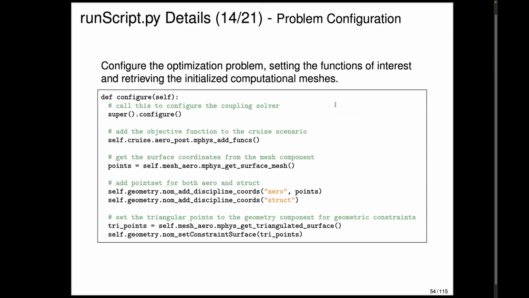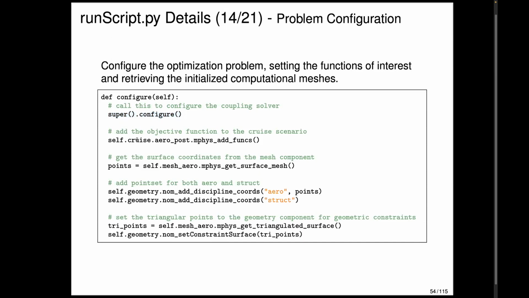So once we've finished the setup method, we go to the configure method. Something that's very important is to include this configure call at the top here that I'm highlighting. This will make sure that everything that you defined in your setup is propagated through to MPhys. So do make sure to include this configure call at the beginning.